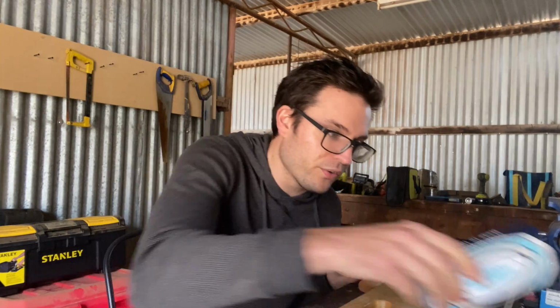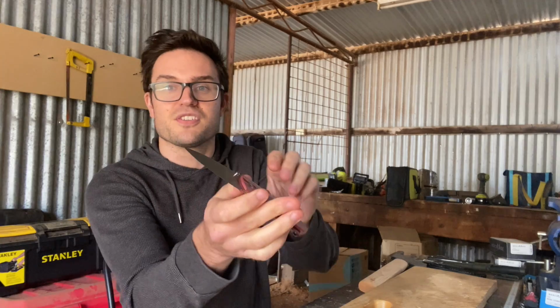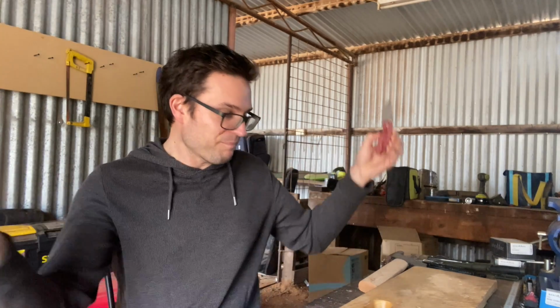So let's look at it on the table. I'll show you next to some other of my blades, and we'll have just a bit of an initial look at the TRM Neutron. My initial impression is really strong, but I feel like a bit of a shill doing a video on like the second day of having it. But I wanted to make a film. So I figure this is something I can put out. Hopefully you're interested. All right, let's have a bit of a look. Let's do some nice little fancy shots, shall we?